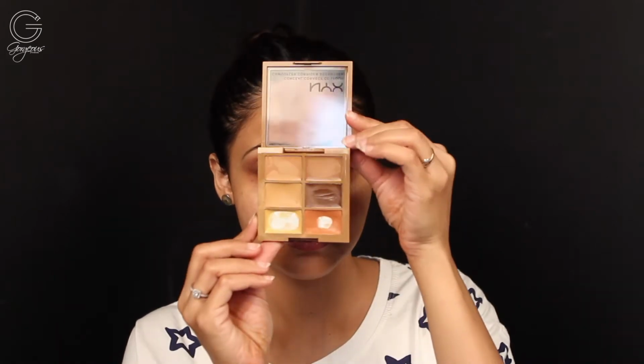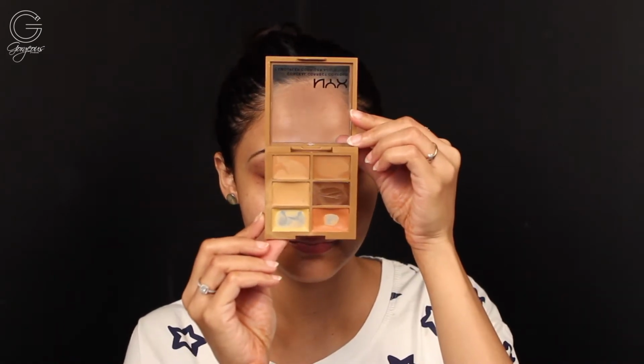I'm using the Color Bar Perfect Match Primer and mainly concentrating it over my nose, cheeks and around my mouth, and whatever is left under my eyes, over my eyes and rest of my face. Applying just a little lip balm over my lips to prep them, and then moving on to color correcting. This I'm going to skip just because you have seen me doing this in most of my videos. So if you haven't, you can go back to any of my recent videos and you would see that. So this is how my face would look after color correcting.